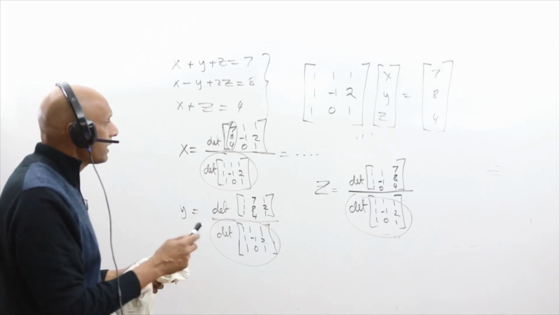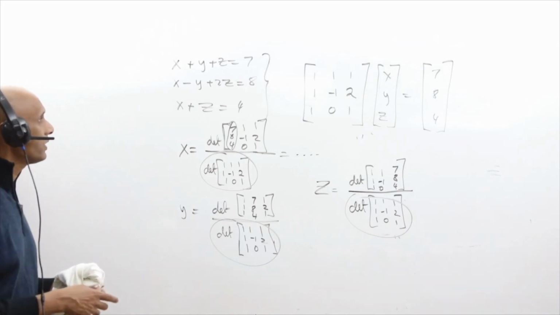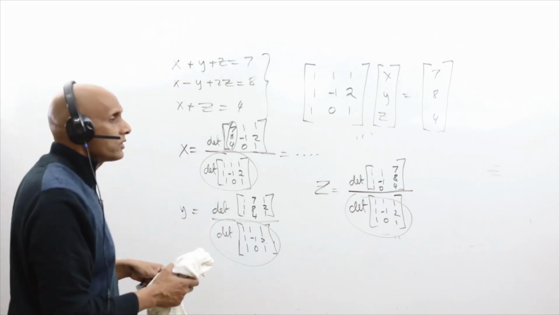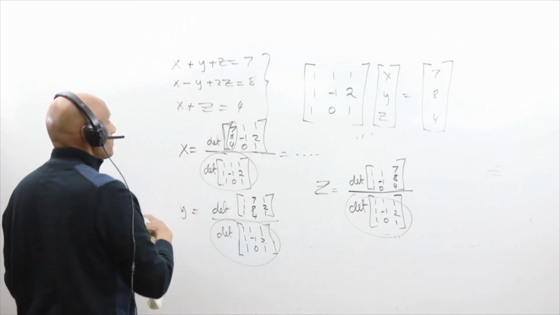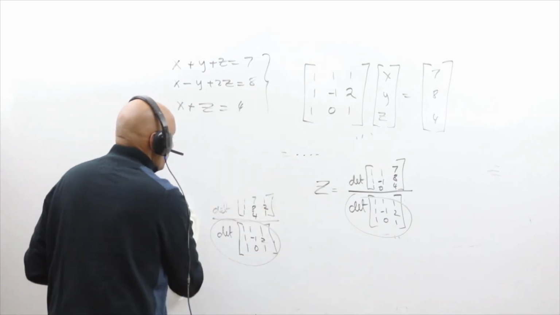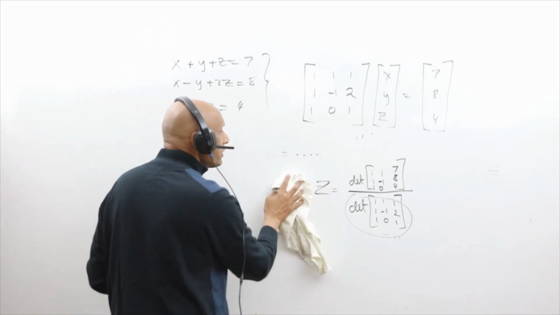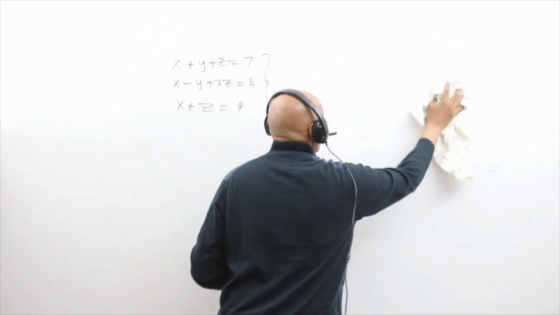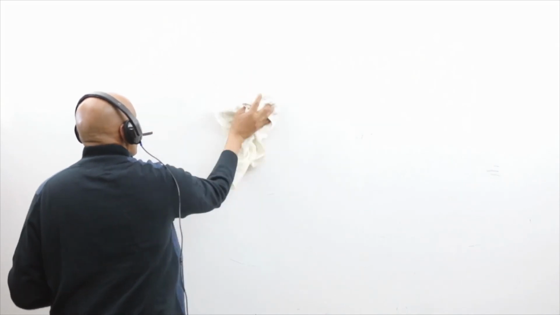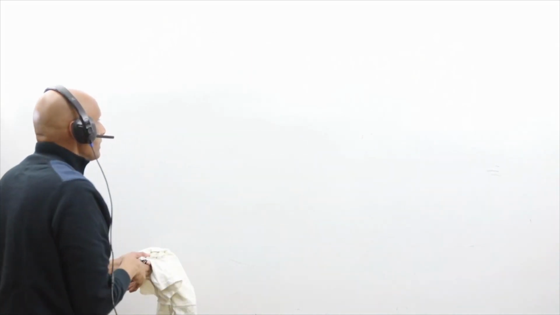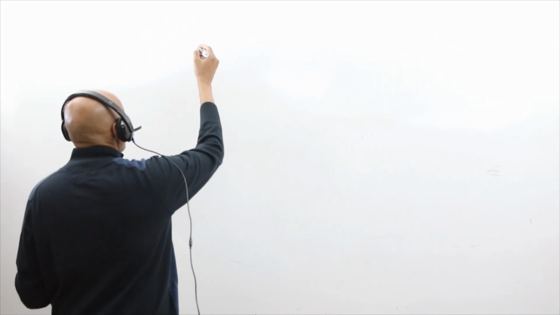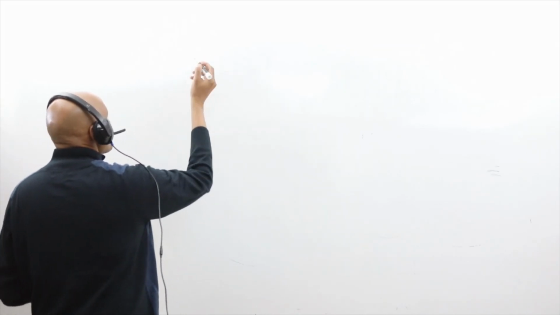So actually in the next example, I'll show you what we can do if you have fewer equations than unknowns. Right now we have 3 equations, 3 unknowns. So I'm going to erase this, and we're going to still use Cramer's rule. Cramer's is very powerful. We can actually use it to do matrix inverses too. But I kind of discussed it already in lecture, and it's not really needed right now. So I'll mention it when we need it again.